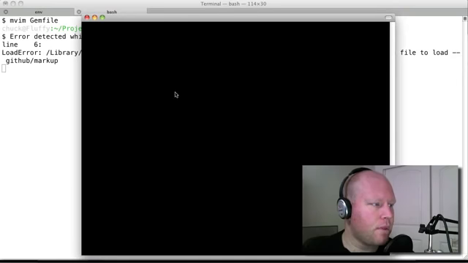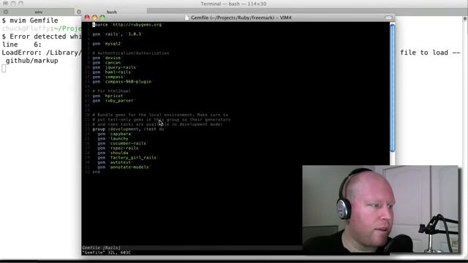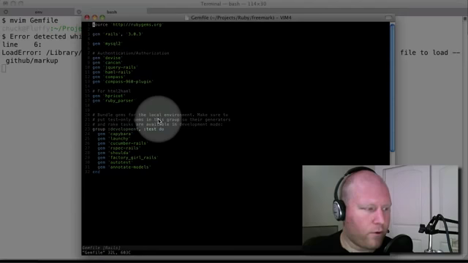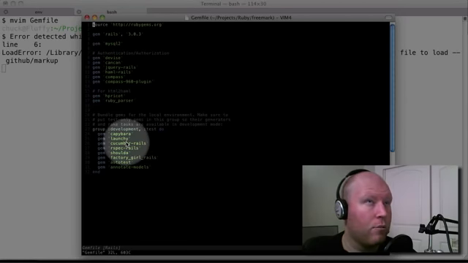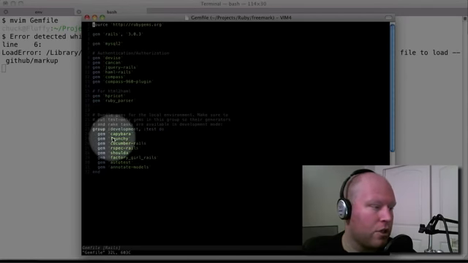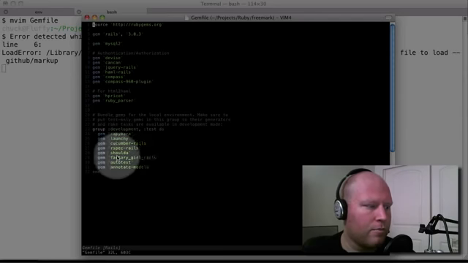The first thing that we need to do is I'm actually going to pull open the Gemfile here just to show you that we already have everything that we need for this. First off, we have Capybara, which is a requirement for what we're going to be doing. The other one here is RSpec Rails. And finally, if you want to do what I think in Cucumber is "then show me the page," you can do that straight up in Capybara with save and open page, and you need Launchy for that. So anyway, we have all of that.